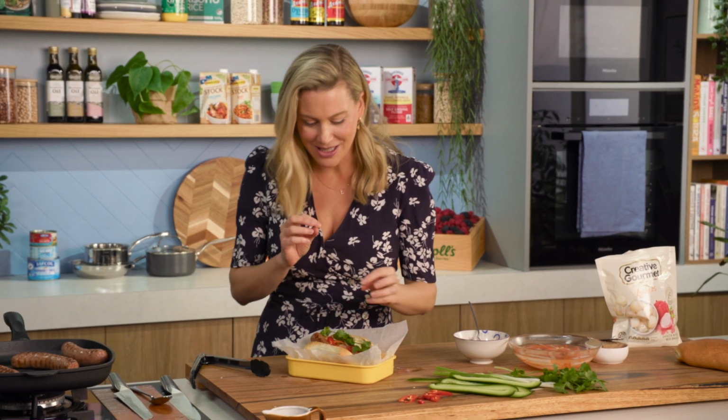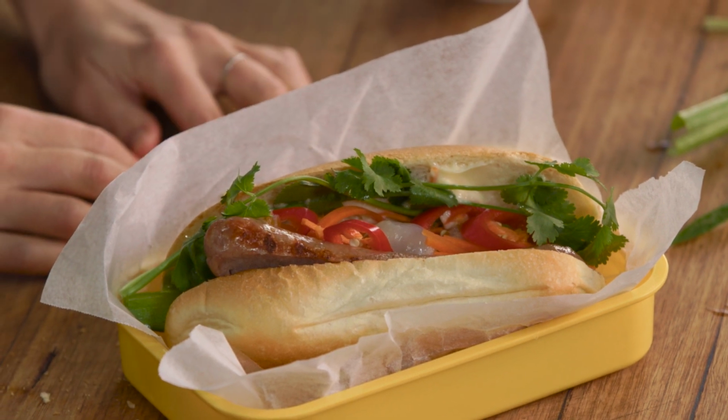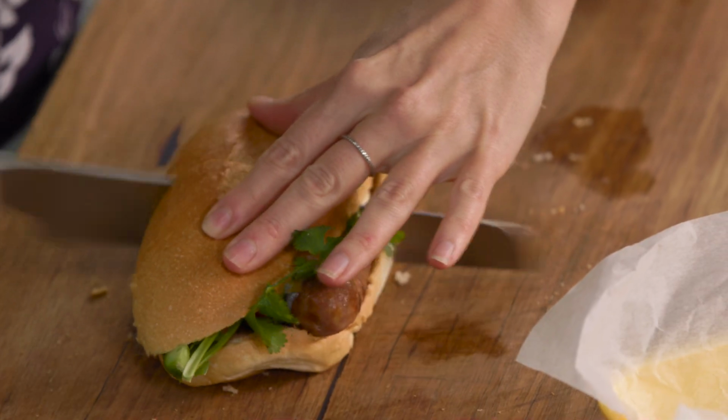I love that it's different, and I love traveling because that's when you get inspiration. Usually you'd think of a banh mi with crispy pork belly and just a simple chili, coriander and daikon, but adding those lychees to it makes such a difference. I can't wait. I'm going to have a taste. I'll cut this in half so it's easier to manage.